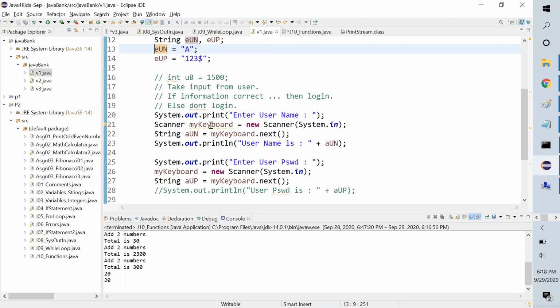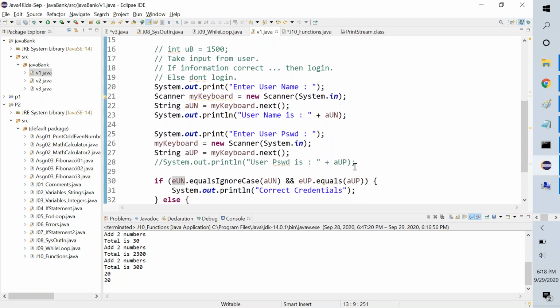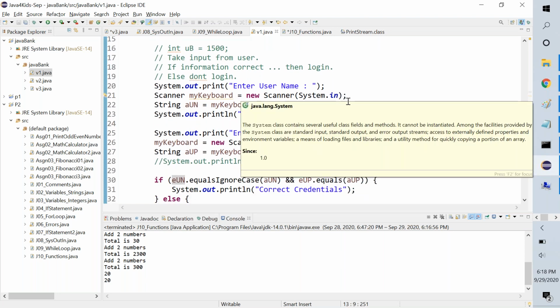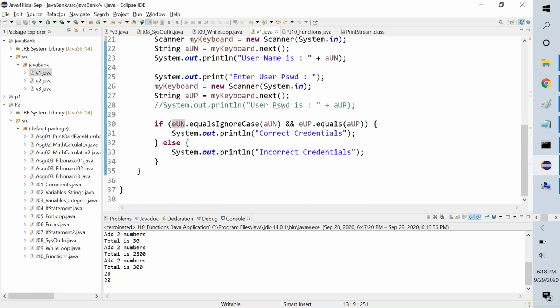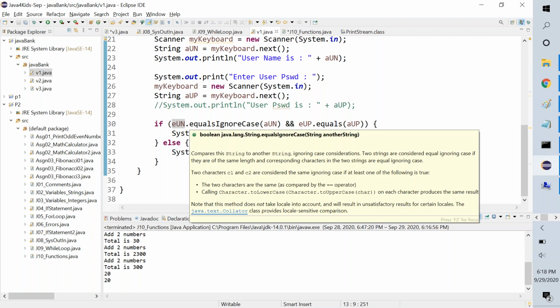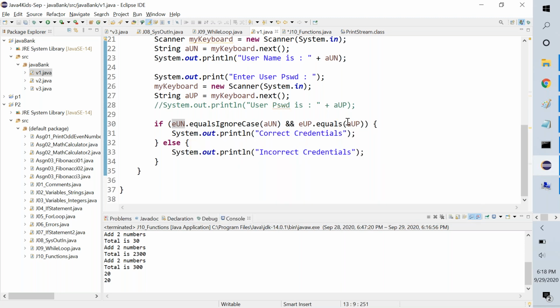And I'm collecting the actual username and actual user password from the user using my scanner System.in method. These are also methods, team. They basically do certain activities. And if they both are the same, here it does not matter if you give upper or lower case, but in the password, it has to be case sensitive. Then we say correct credentials. And this was a good program that we started with. Why did we go to version 2?